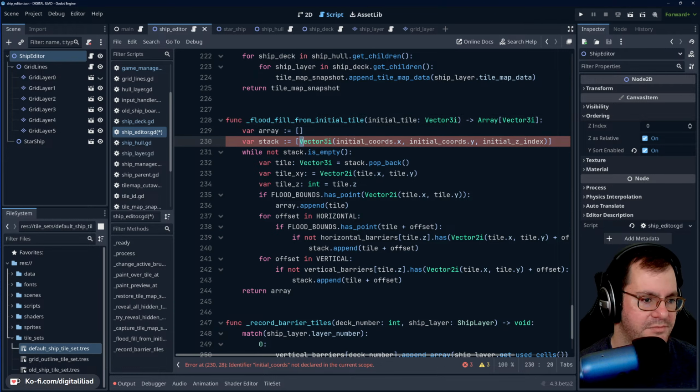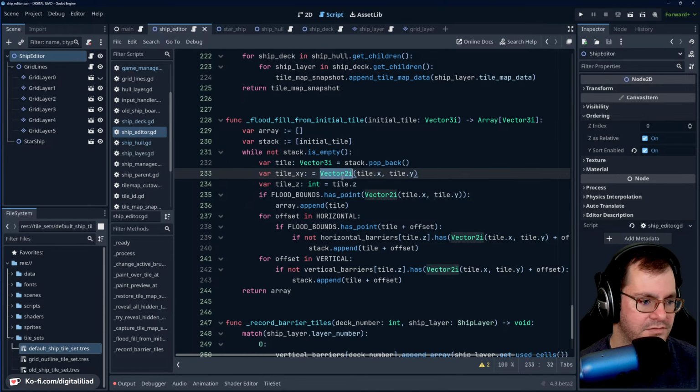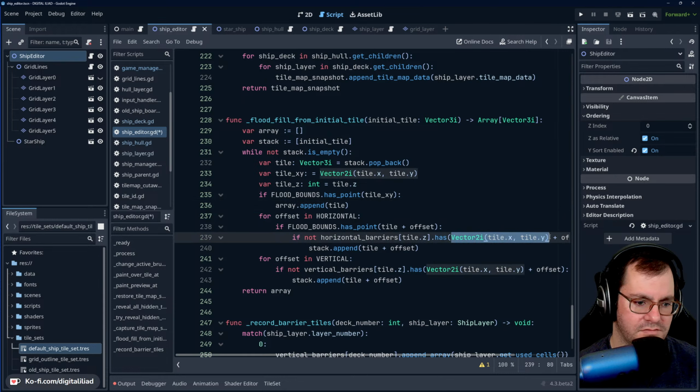I'm constantly grappling with whether to compress the Z index into a Vector3. I'd just do it most of the time, I think. So it makes sense. I'm just going to pull it out for this so that I'm not constantly constructing new stuff.